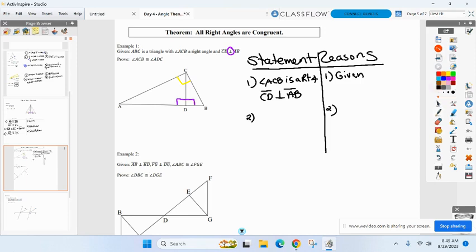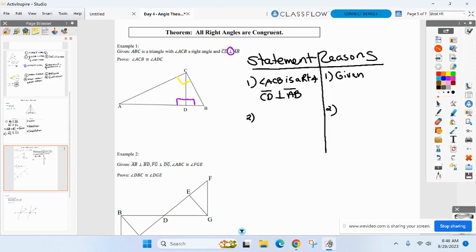Now look at the proof statement. ACB. What did we already say ACB was? It's a right angle. Why is that congruent to ADC? And what did we just put at ADC? A right angle. So shouldn't they be congruent? Because what do right angles measure? 90 degrees. They have to be congruent because they're both right angles and they measure 90.